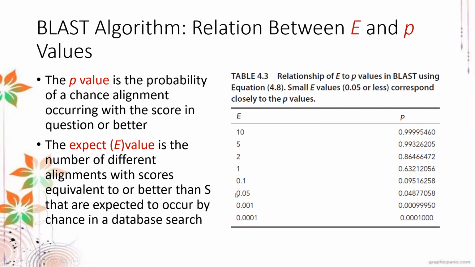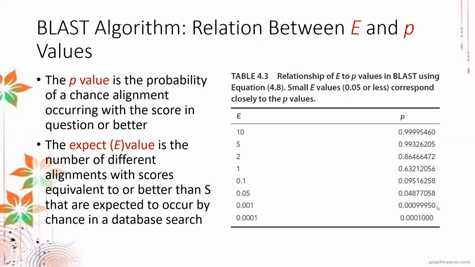So the e-value corresponding to this one is usually 0.05. So we can say that, based on the p-value, e-scores or e-values of 0.05 and lower can be considered significant. But then again, it depends. For example, in one of our searches, you might have a score of 0.1. It might not be statistically significant, but that's the highest scoring one that you have.